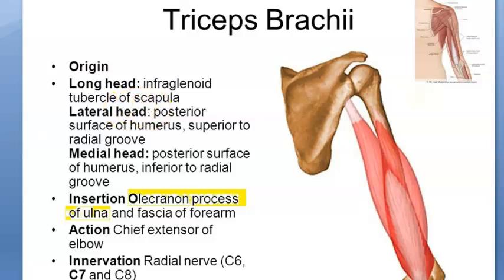Okay, then what else should you tell? So the lateral head arises from an oblique ridge on the upper part of the posterior surface of the humerus, corresponding to the lateral lip of the radial groove or the spiral groove. It is the lateral lip of this groove. Okay. Then coming to the medial head, let's go to the medial head now.